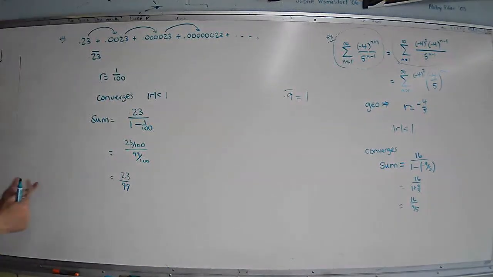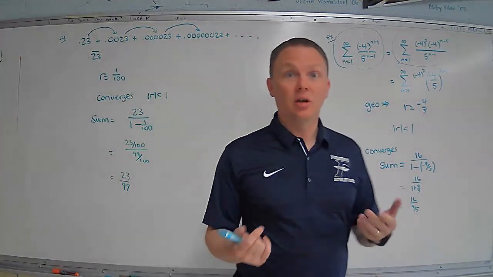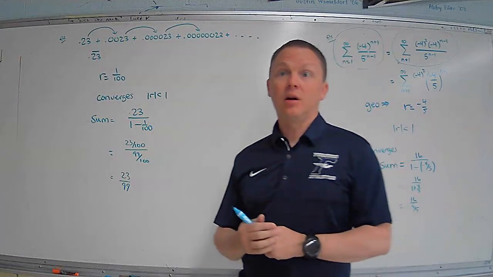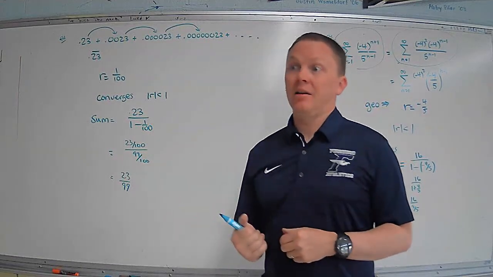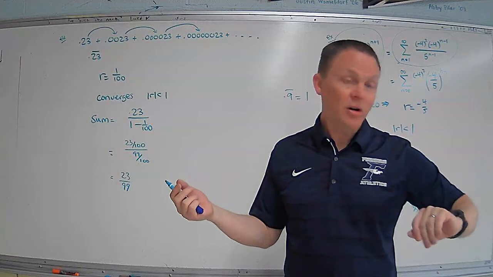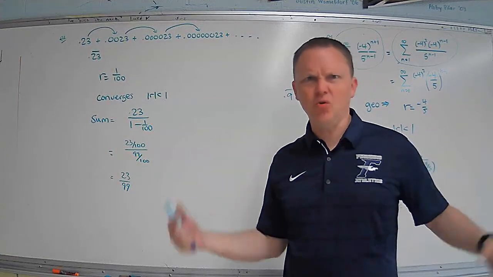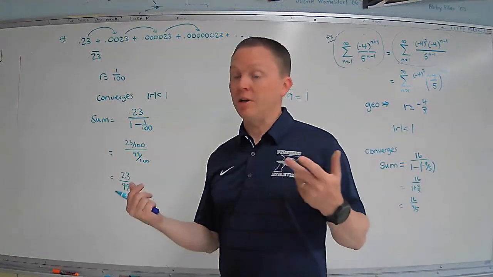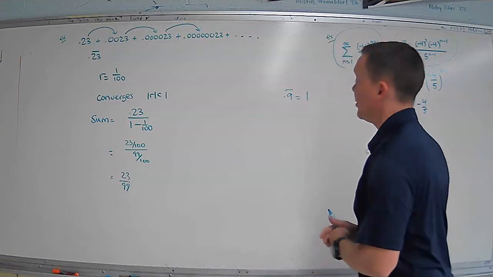I actually had an argument with one of my roommates in college about 0.9 repeating equaling 1. He was a math ed major, and we argued about it forever. He's like, I just don't get that. Doesn't make sense. It can't be 1. Well, he changed his major, and now he teaches English. So how about that?